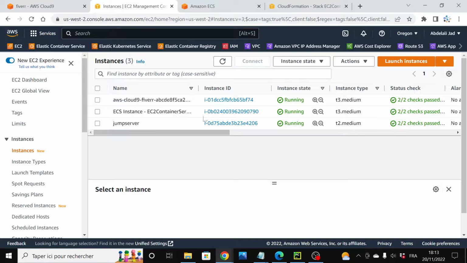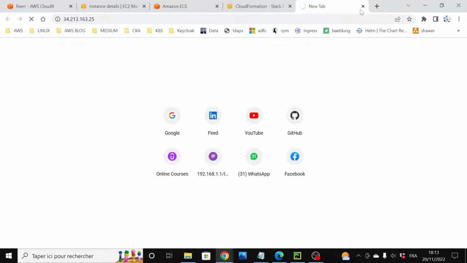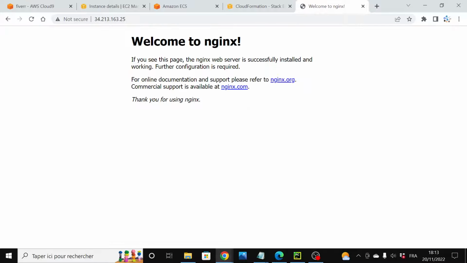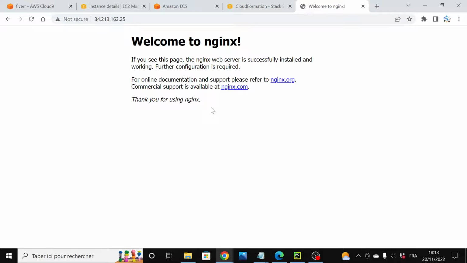So this one, and then take its public IP address and paste it here. And then we can see that the Nginx works successfully.